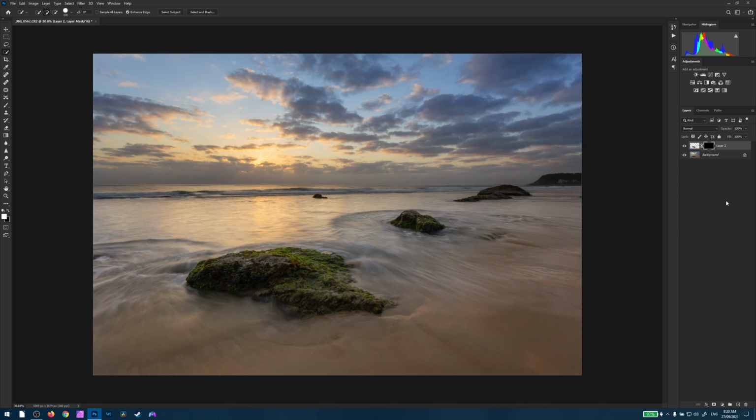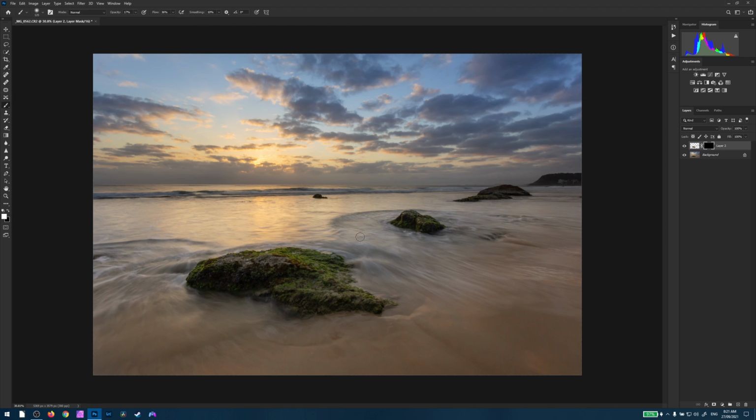So now what we need to do is grab our white brush tool. So select the brush tool. Make sure we're on white. You can use the arrows to alternate between black and white, or X on the keyboard. And then we just turn our brush down. So we want an opacity between 15 to 20, and we want our flow around 30 to 40.